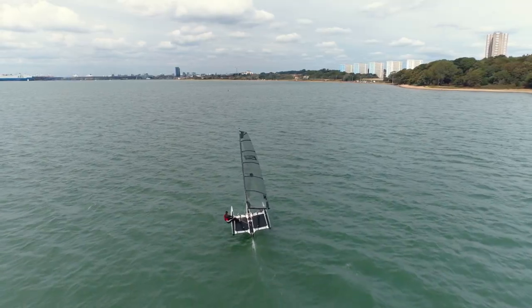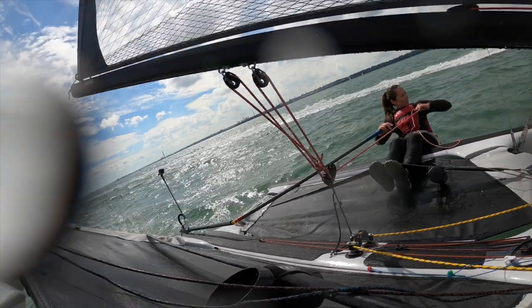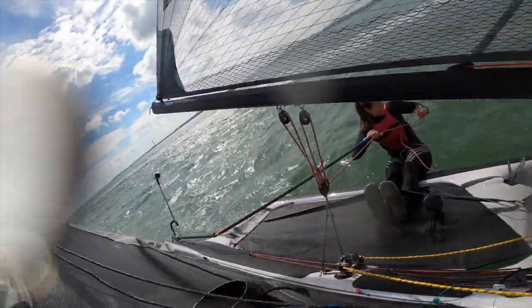So we've just come back off the water and had a really great sail. If you've tried something like the Wasp or the Moth and found it was a bit too tricky, I'd definitely recommend trying the F101. It's a really nice easy way into foiling, and then quite tricky to keep yourself on the foil, so there's something for everyone.